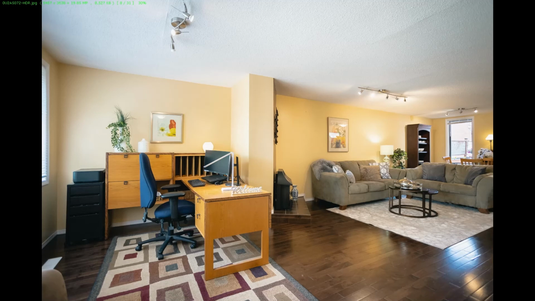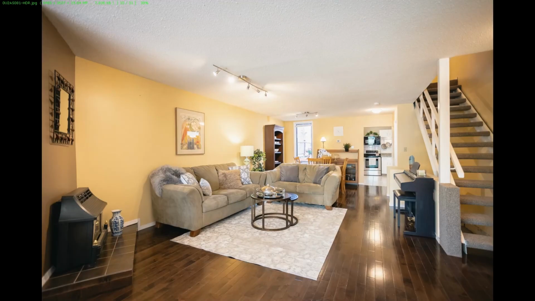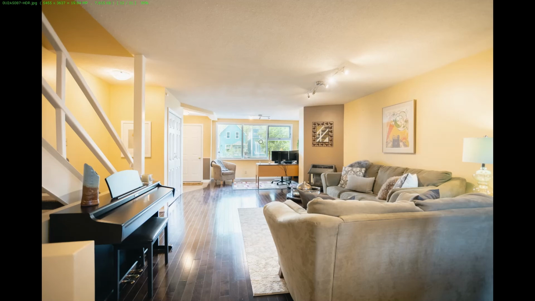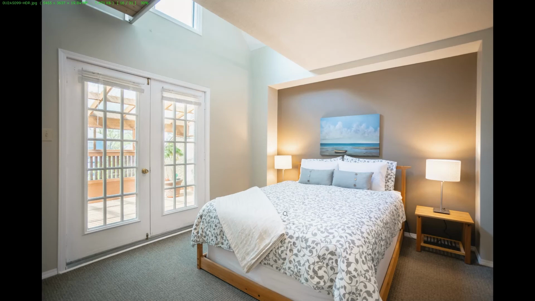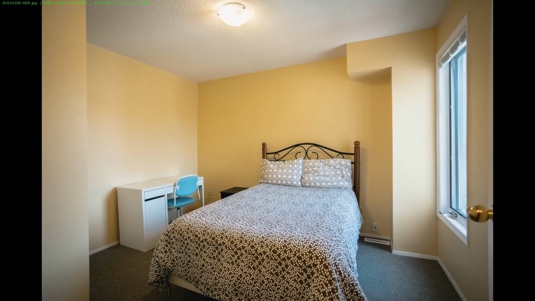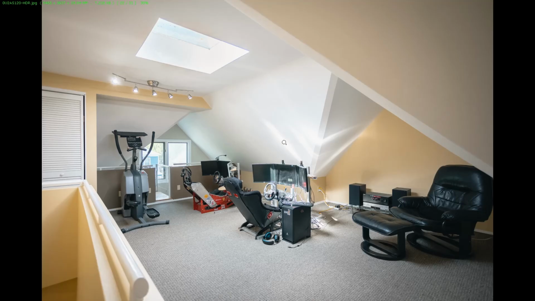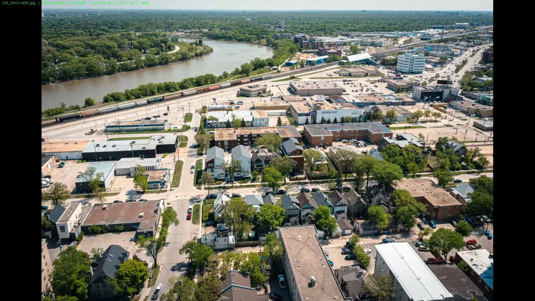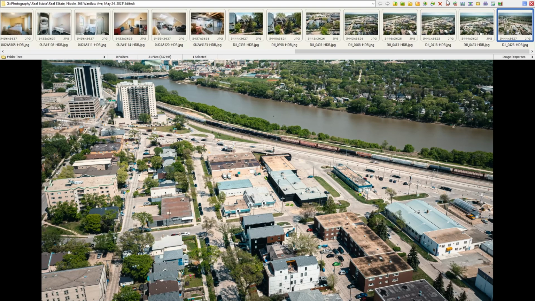There's out back, a couple of pictures of the deck. There's inside. You can see outside the window. I like that, a little closer up. Now you can really see outside the window from that desk. Again, you can see outside the window from the back, which is nice. Kitchen shot. Oh, that bedroom looks killer. Nice. Washing machine with a bathroom. Two pictures of the bathroom. Again, you can see outside the window. And then we've got some drone shots outside with a nice river view. Let everybody know how far away from the river you are.